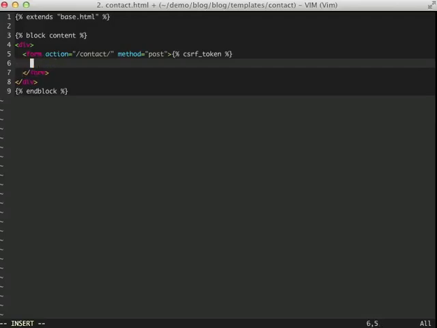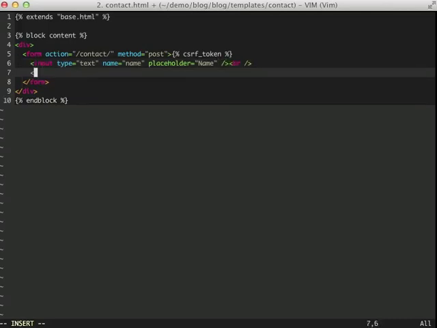Let's go ahead and create our two input elements, or three, I guess, if we can include the submit button. And create a text area.